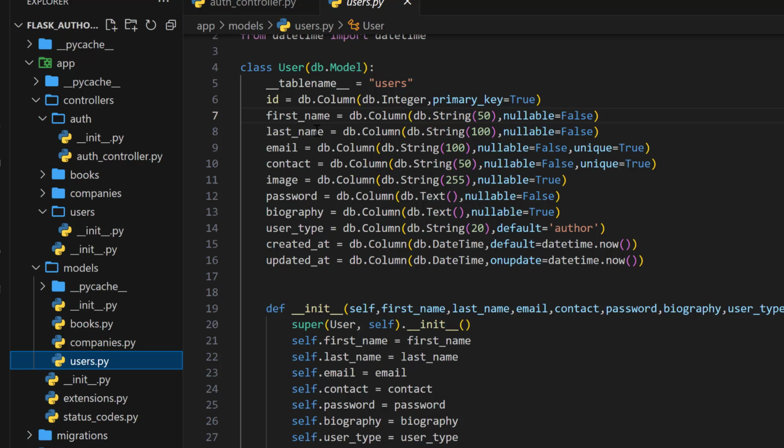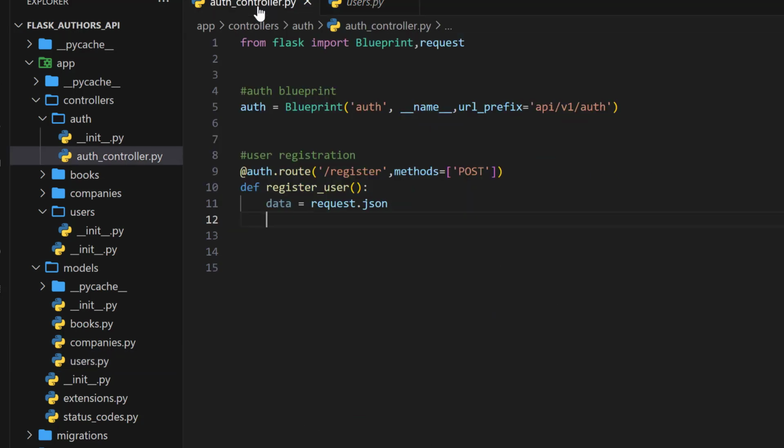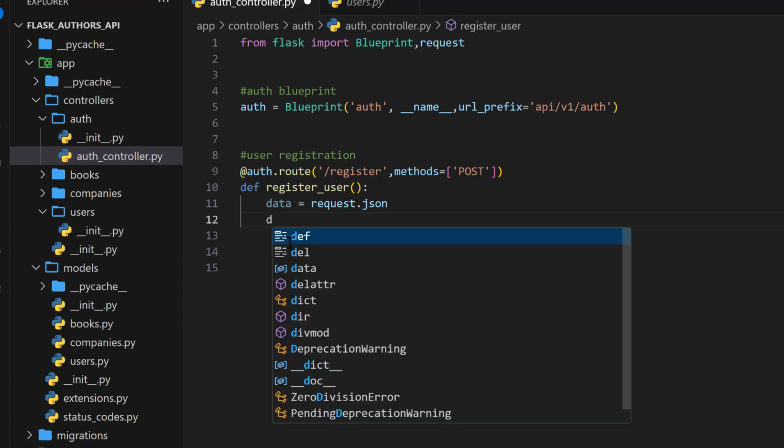We have the first name, the last name, the email, the contact, the image which is nullable, the password, biography if the user type is an author, the user type and the default one is an author, and then the timestamps too.